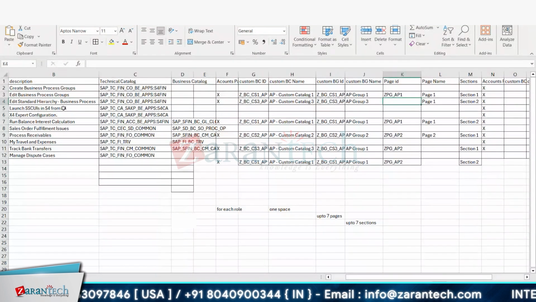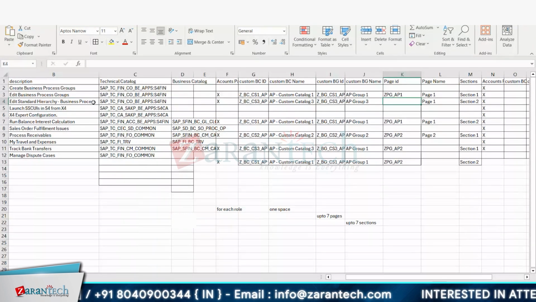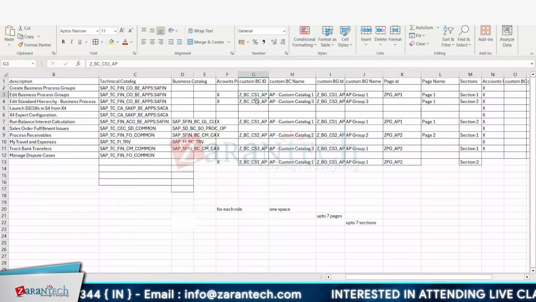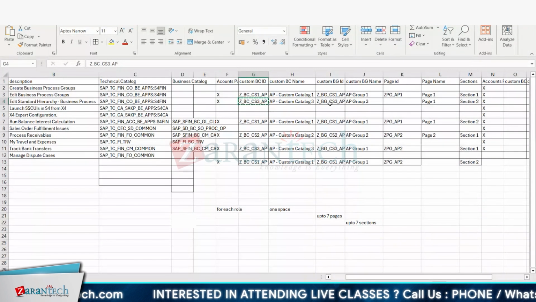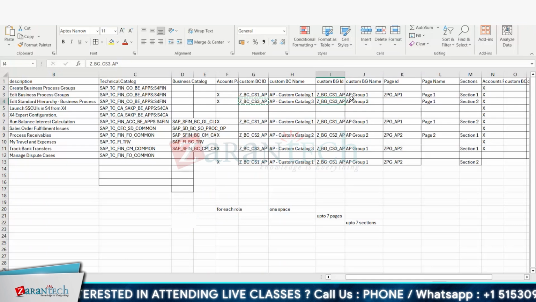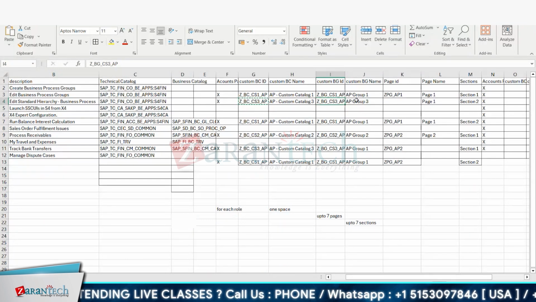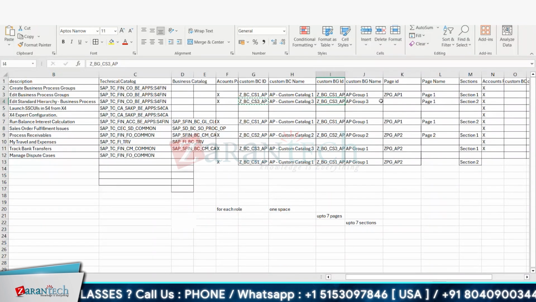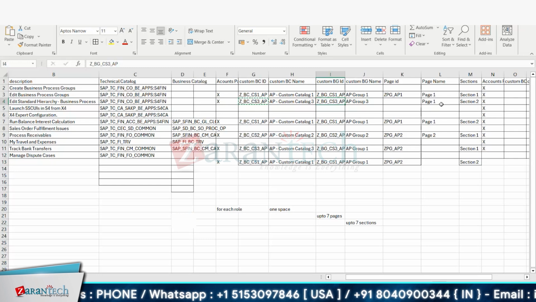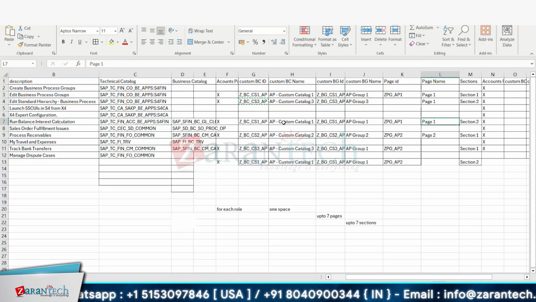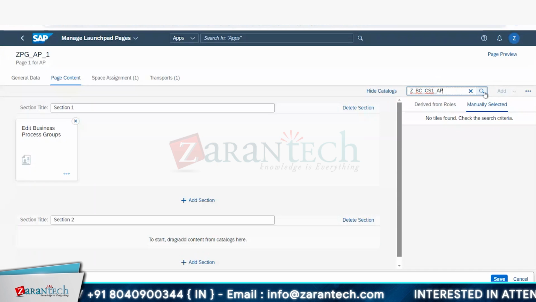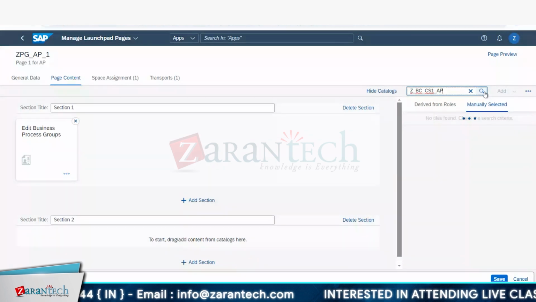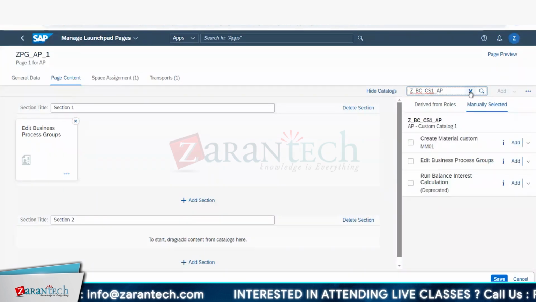Edit standard hierarchy business process, but this is in catalog 3. Okay, so I need to go to catalog 3. Okay, just I have not added it. Fine, I have not added it. Okay, let me check the other one. In the other catalog, I might not have added it. That's why it didn't come. Okay, sir. I'm looking in a wrong way.